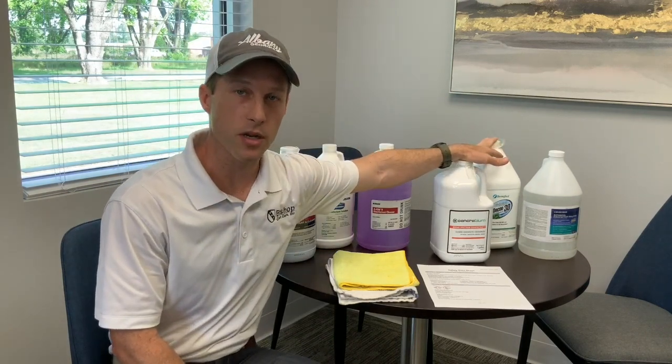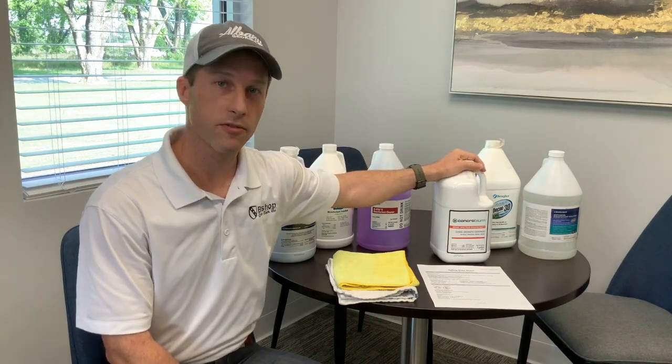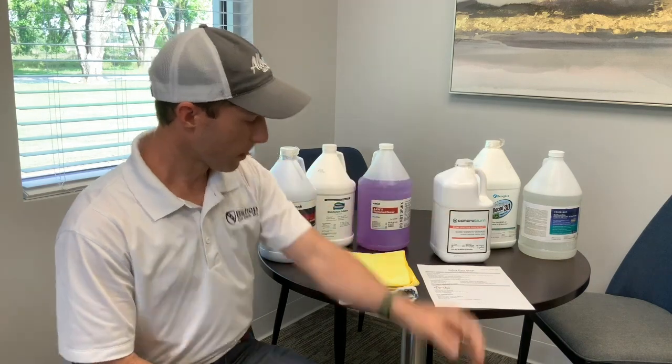These right here are botanical disinfectants. We love these because they have a very low toxicity rating and are very safe because they're derived from plants. They're also very, very fast at killing viruses. They're just hard to come by and they're very expensive.